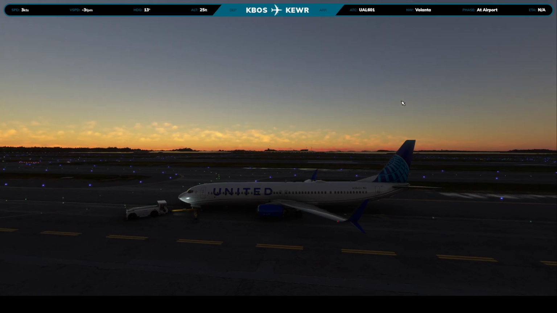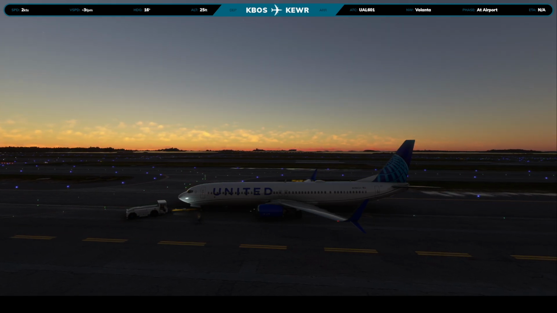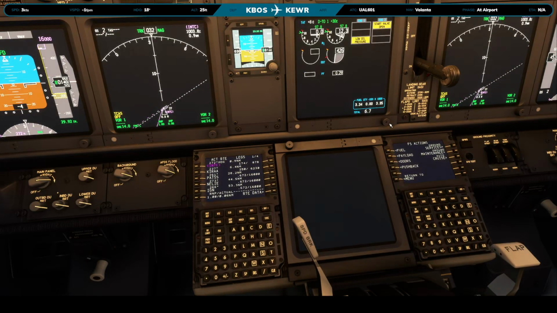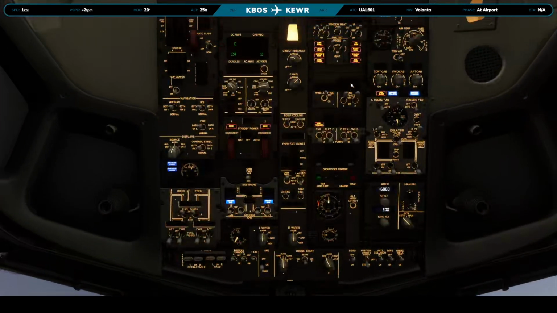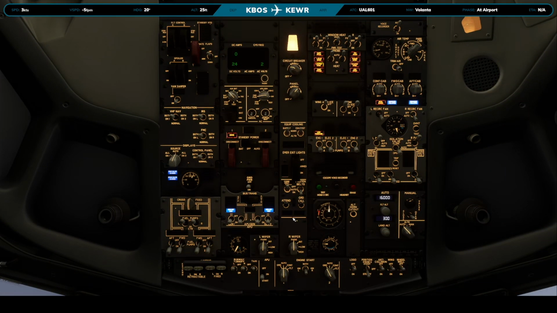You don't realise until you fly it again, it's a long old thing. Starter cut out, starting number 1.